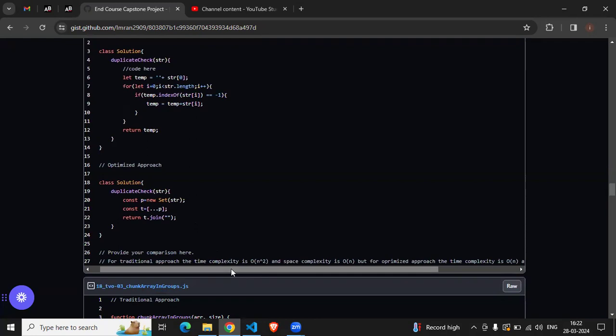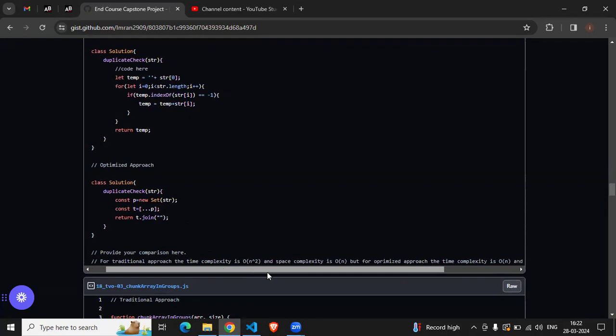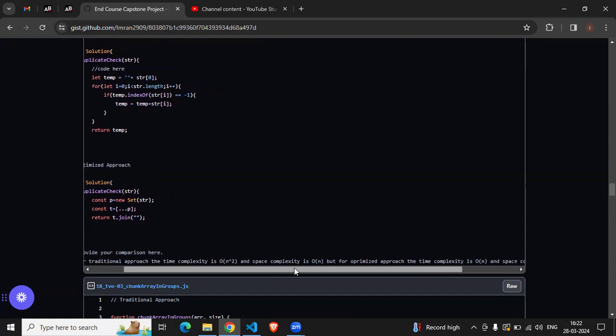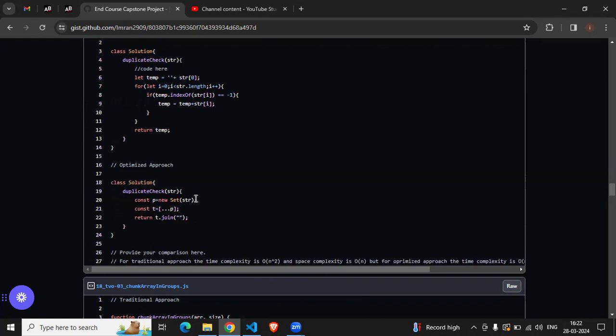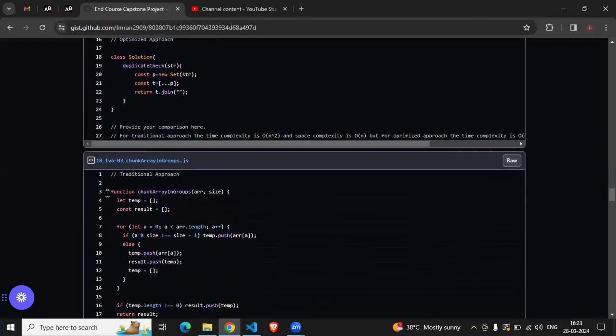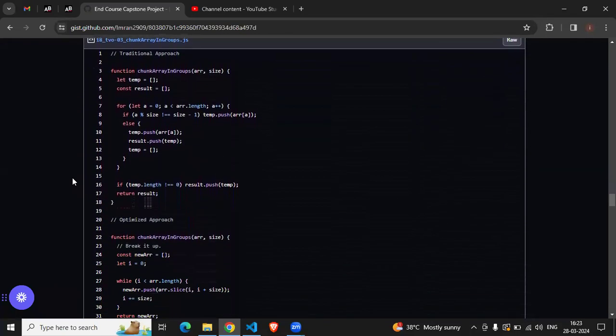So the time complexity of the optimized solution is big O of n, and the space complexity is big O of n only, because we are using a variable to store all the elements using the spread of the array and returning it. From both solutions, the space complexity is big O of n for both, but the time complexity for the optimized solution is big O of n. So that is the first problem.